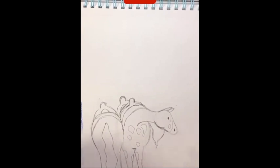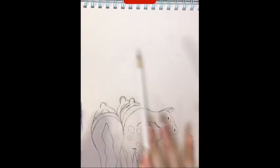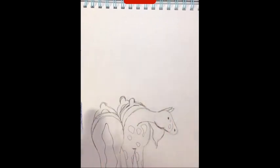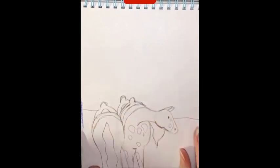Now his backgrounds are pretty simple, but we have so much of it, we want to do something. So he did a bunch of different organic circle shapes in his. You can do lines, zigzags, whatever you want to do up in your background. I'm going to just keep mine simple too. So I'm going to start with a horizon line behind my horse. And this doesn't have to be a perfectly straight line, just make a little line.